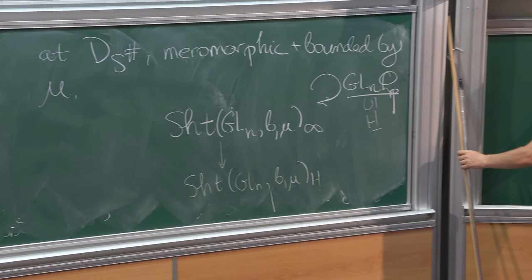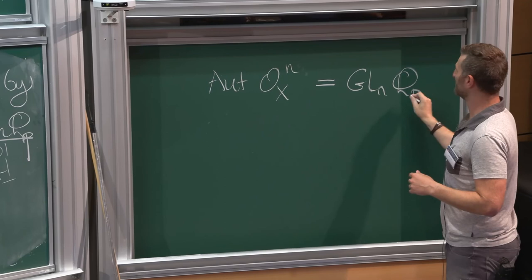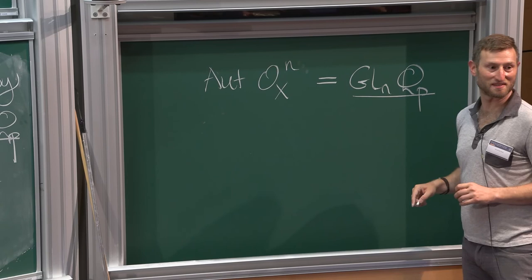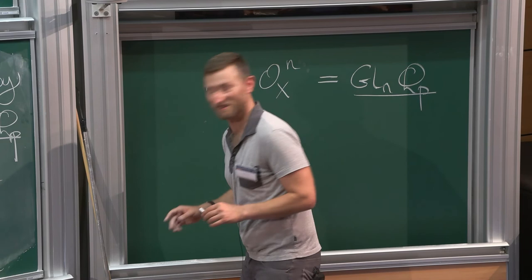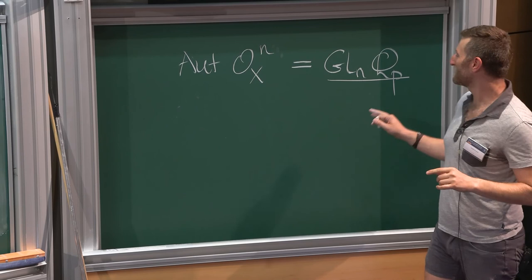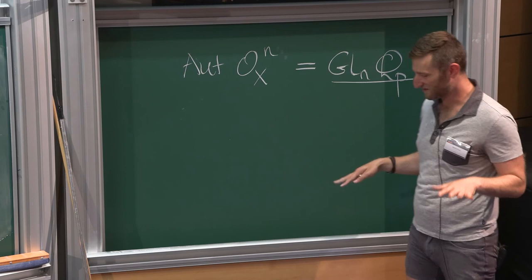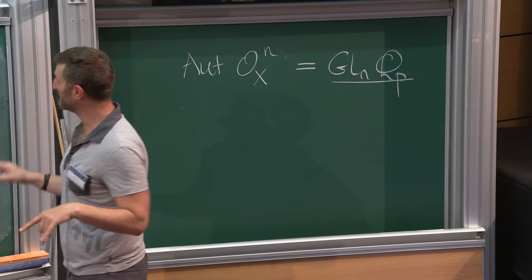Right. I mentioned that the automorphism group of O_X to the n really is just GL_n(Q_p). And if I do this in the sense of sheaves on Perf, then this is really true. It is not breve. I mean, think about it. They have to commute with Frobenius. You can deduce this from the theorem I quoted before about the automorphisms of a basic vector bundle corresponding to the automorphisms of just the isocrystal. But this would be the trivial isocrystal, and the isomorphisms are just Q_p, they're not Q_p breve. Which is good, because we're interested in the representation theory of this group for Langlands.